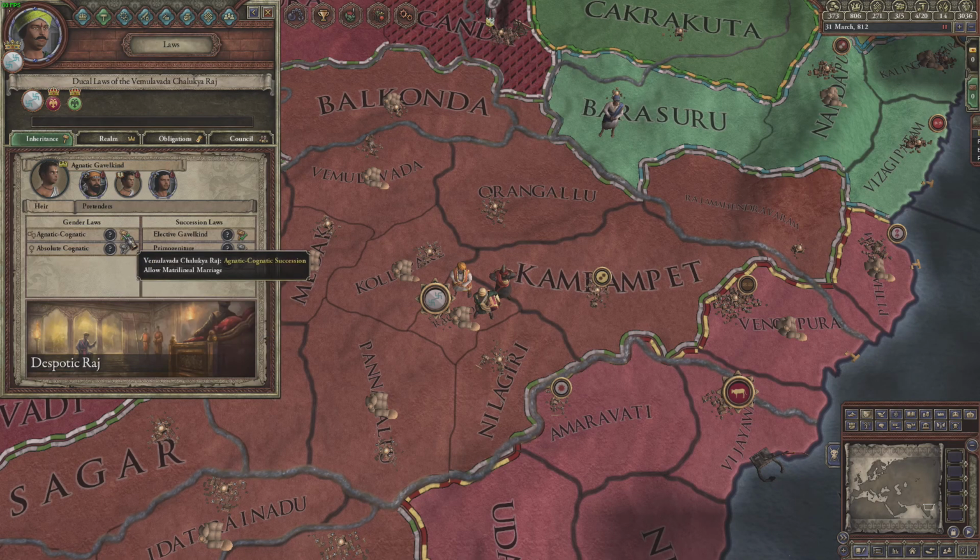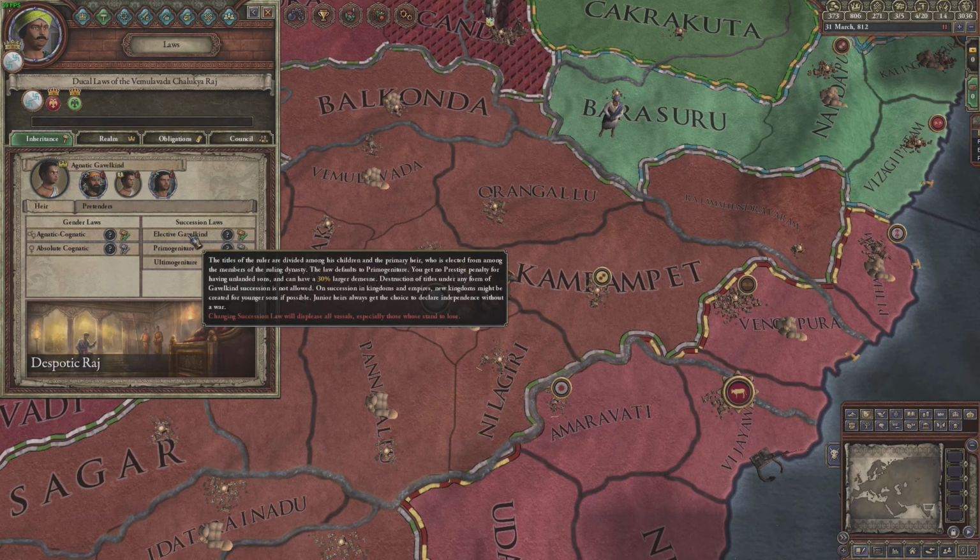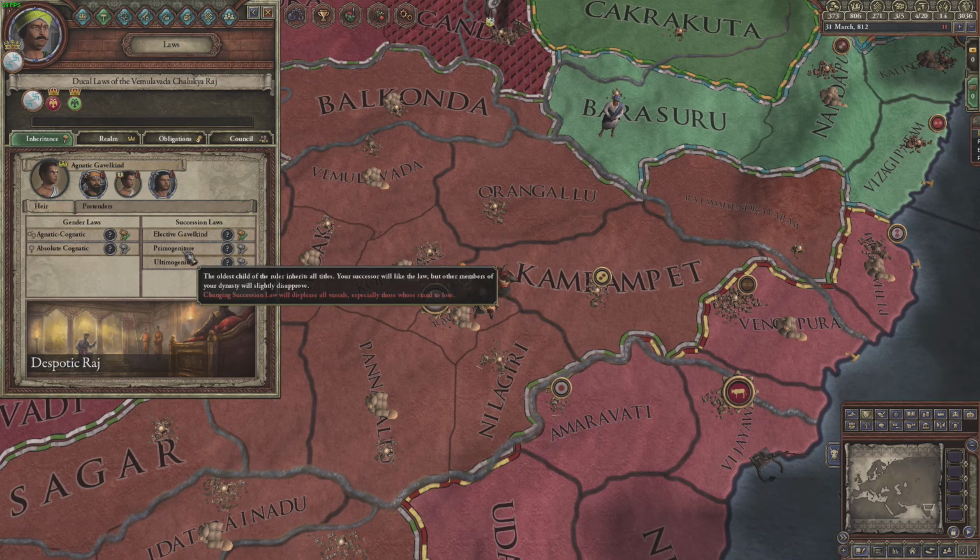Okay, so if we were to change to this, okay, that just changes. Yeah, women can inherit, but only if there are no eligible males. But elective Gavelkind, the titles of the ruler are divided among his children, still, and the primary heir is elected from among the members of the ruling dynasty. You get no prestige penalty for having unlanded sons. So that's actually backwards. That's going to make it worse. The oldest child of the ruler inherits all titles. Your successor will like the law, but other members of your dynasty will slightly disapprove.